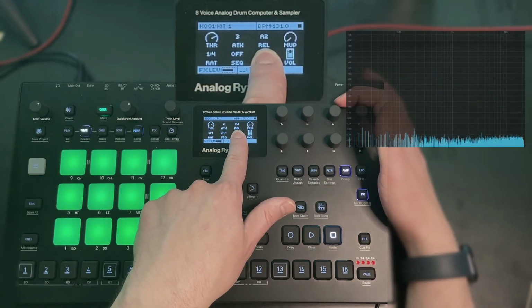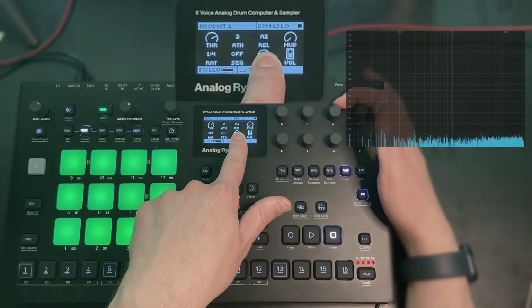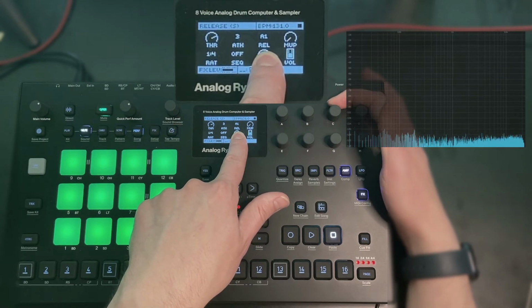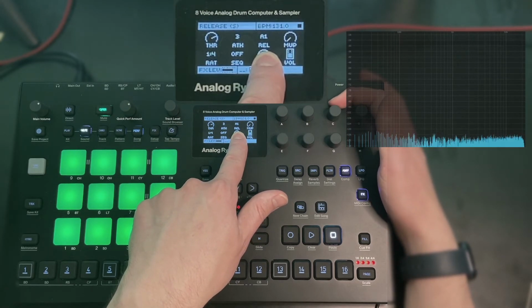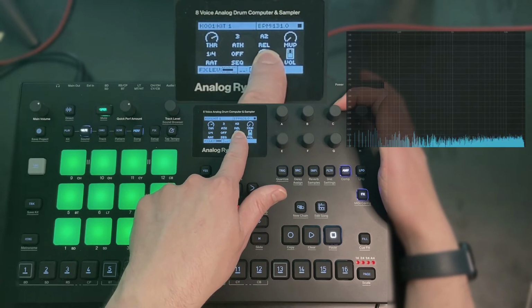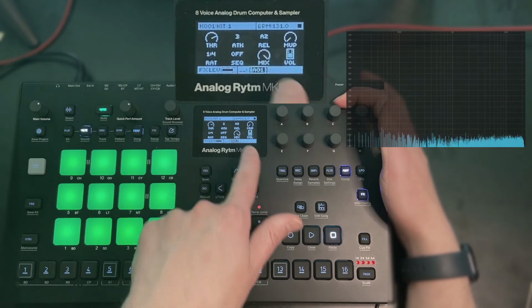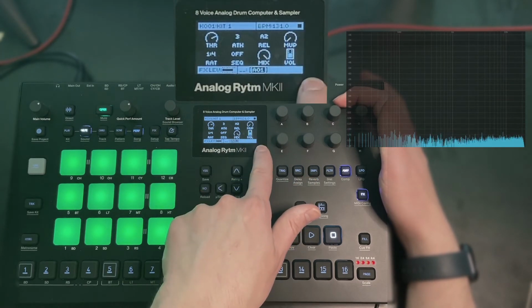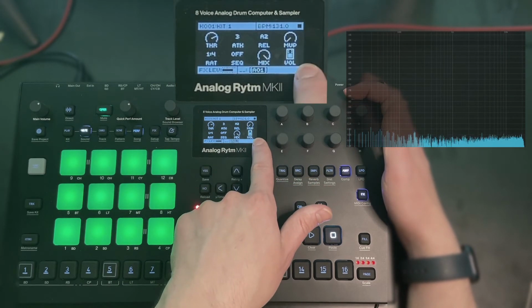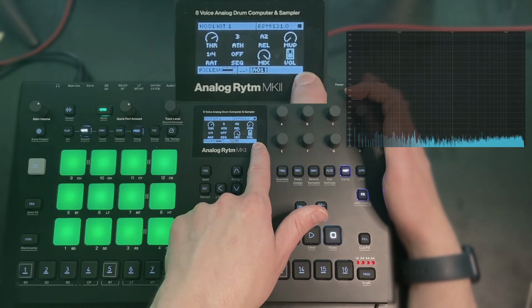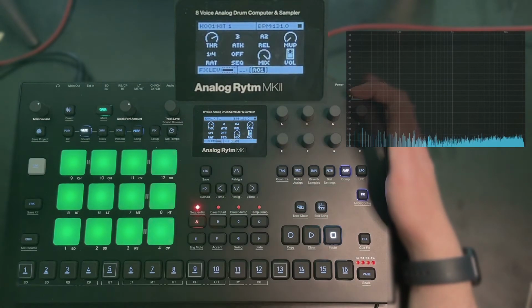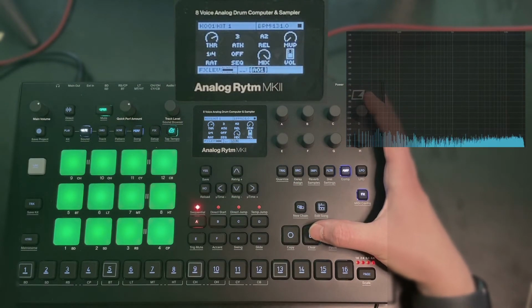If you are not sure with the compressor's release, you have two auto settings at the end of the time. There is auto 1 and auto 2. Just try them out. I think both work very well. It's a little bit of a shame that we can't see the gain reduction. I think I remember that in the Mark 1 there was a line which shows you the gain reduction. Okay, let's raise up the makeup gain.